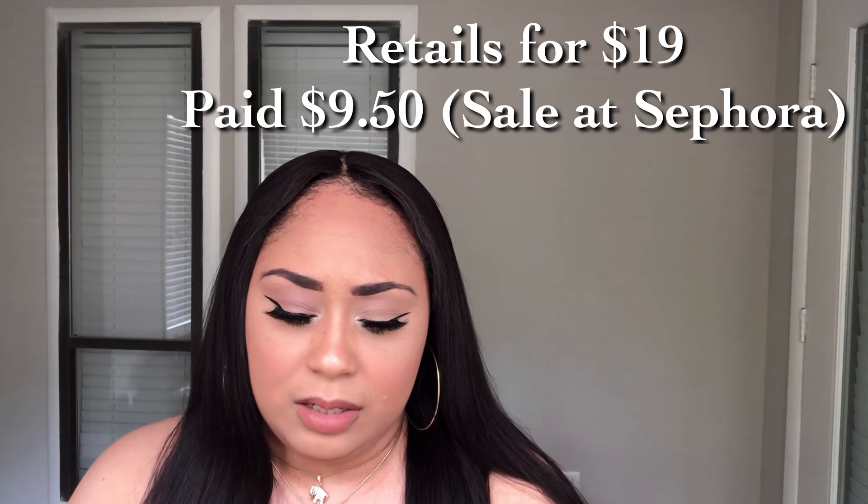I'm going to do my eye look off camera — I wanted a wing look and I can't do a wing on camera. I'll be right back. Okay you guys, this is the finished look! I have on the Lily Lashes in the style Miami, which I purchased from Sephora. In my inner corner I have on Rich Girl from the Too Faced Chocolate Gold Palette. The lip I have on is Bare Minerals — I absolutely love this lipstick. It's a cream-to-matte liquid lipstick and the color is just so pretty. It even smells like cake batter!